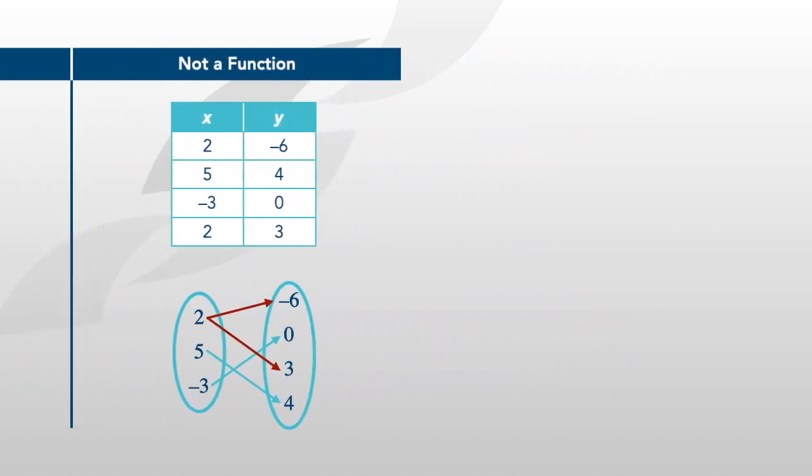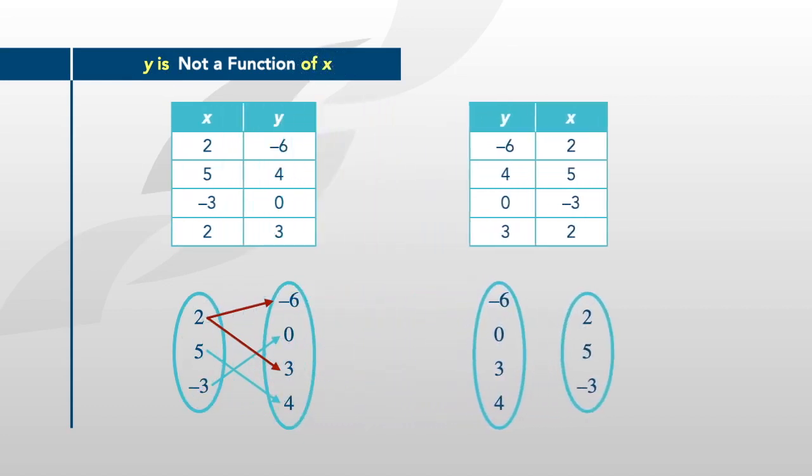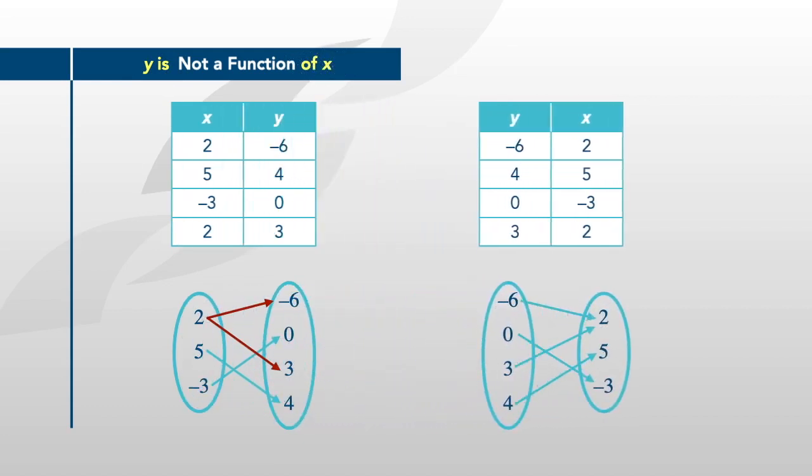It's important to point out that when we've been talking about whether something represents a function or not, we've been talking about y being a function of x. In this example, we could say that x is a function of y. What really matters is which variable is independent and which is dependent. And typically we consider x, or whichever variable is on the horizontal axis, to be the independent variable.